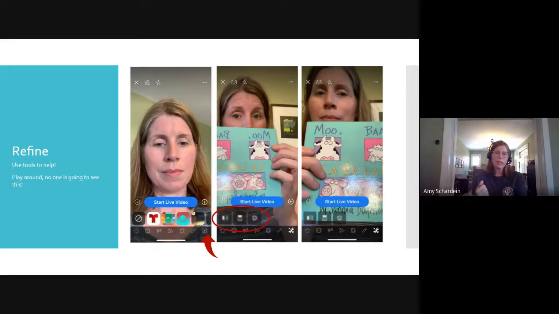So before you get started, there are tools to use. At the bottom, you can see the little tools on the far right, that looks like a screwdriver and a wrench. When you click those tools, the little things that are circled in the middle come up. And you can see when I hold up a book in the default view, when the camera is flipped towards yourself, which you want to do, you want to be able to see your screen while you're broadcasting. That's important. But it inverts the type on the book.